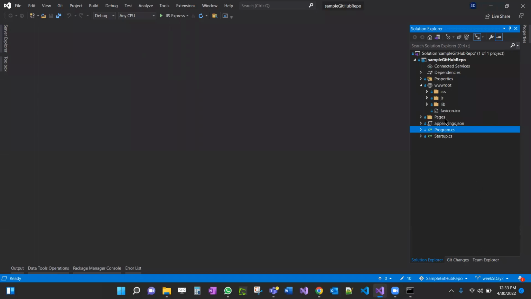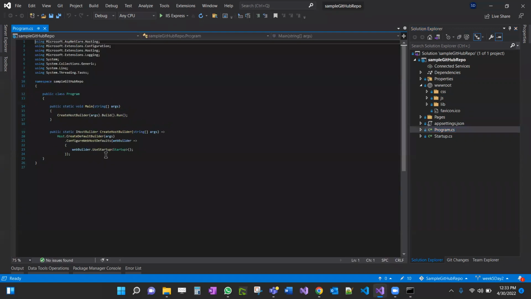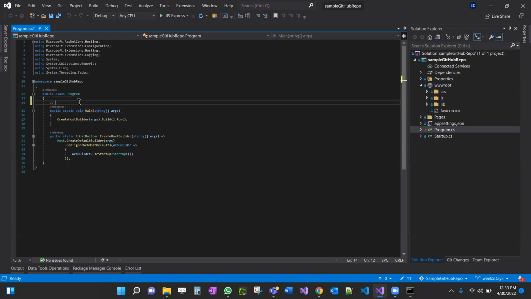So we created a new branch. So here just add a comment for test to check if my commits are pushing to GitHub. You can put any text. I'm just saying an example.